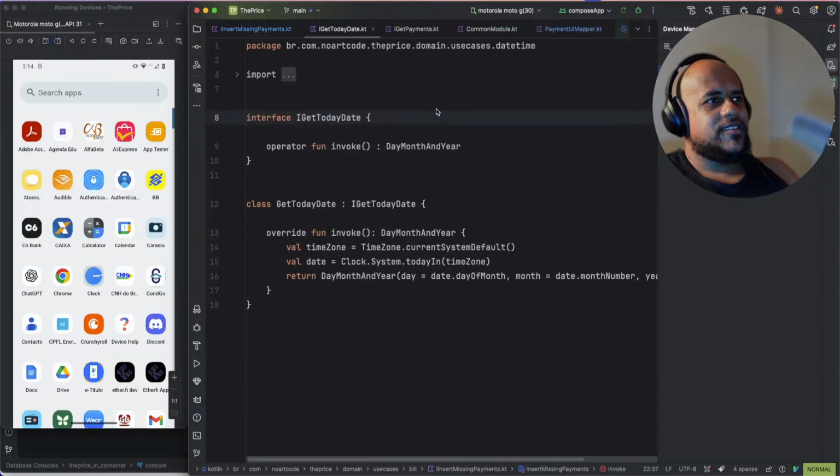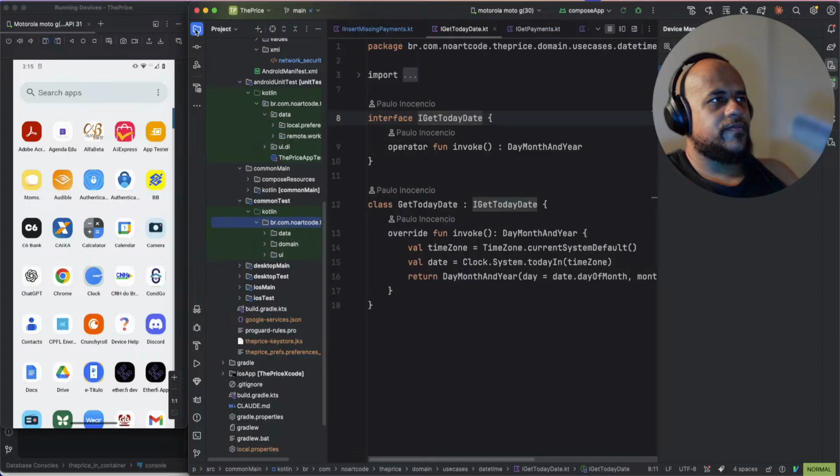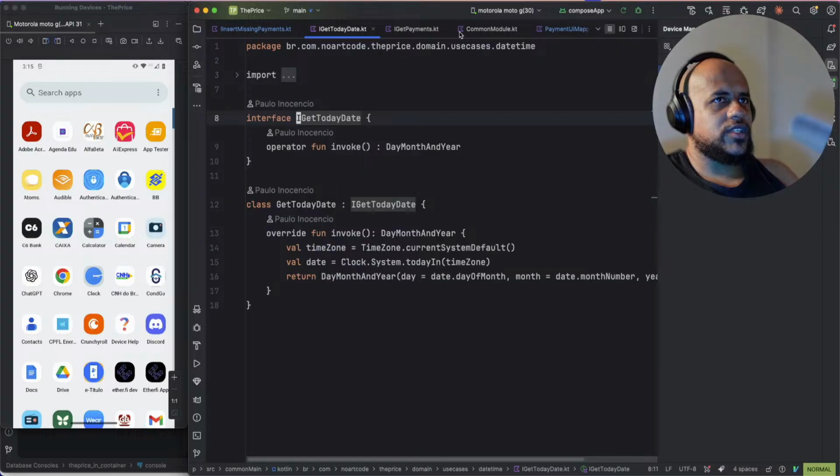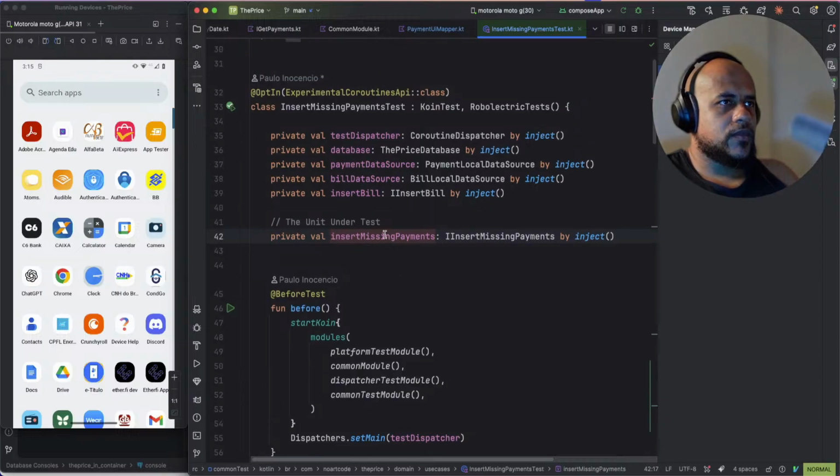Oh my god. And how are we doing this? I'm injecting. No, let me see the main injection. Insert bill.